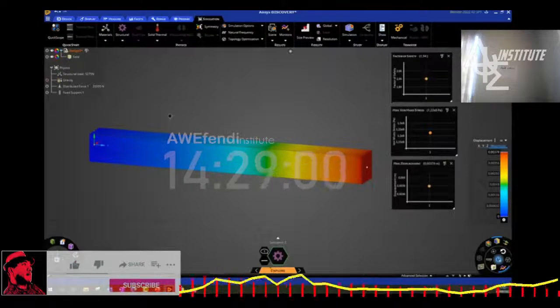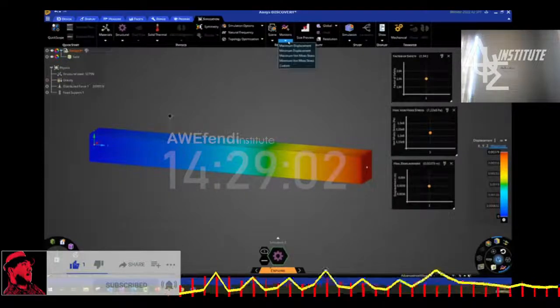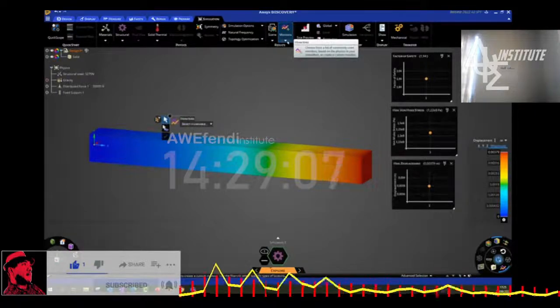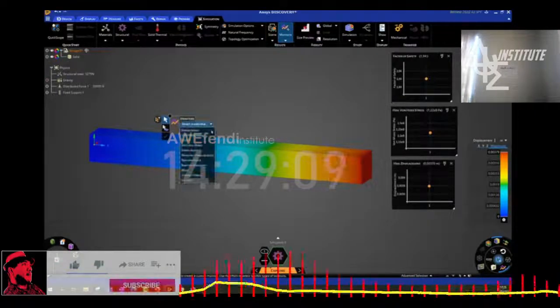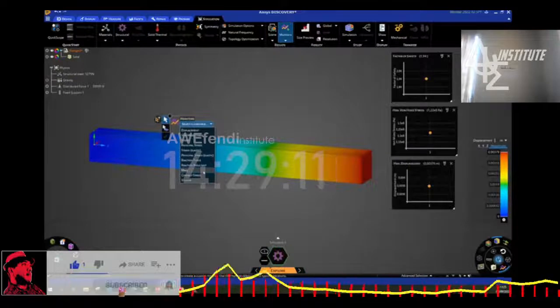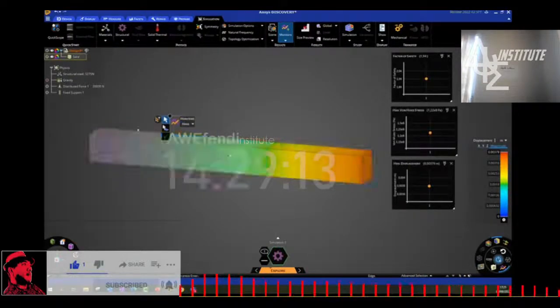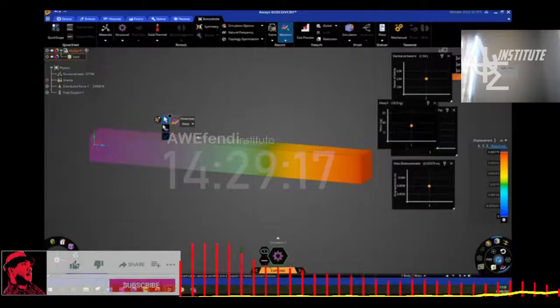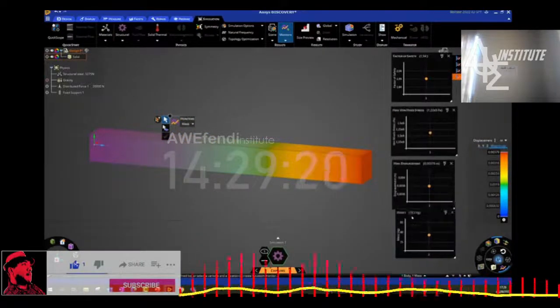Let us say now I would also like to know the mass of this beam. All I have to do is click on monitors over here and then define the variable that I want, in this case mass. And I select my body and we immediately get the value for mass.